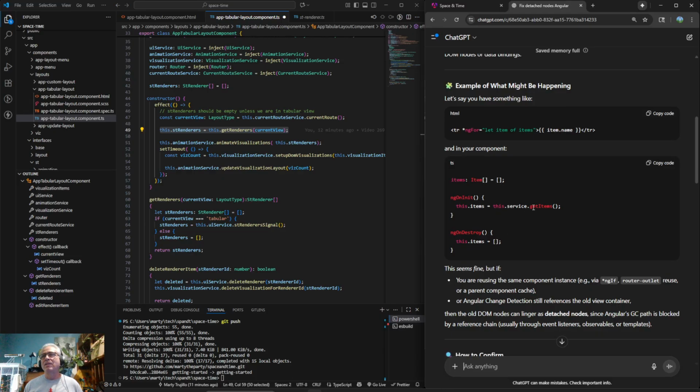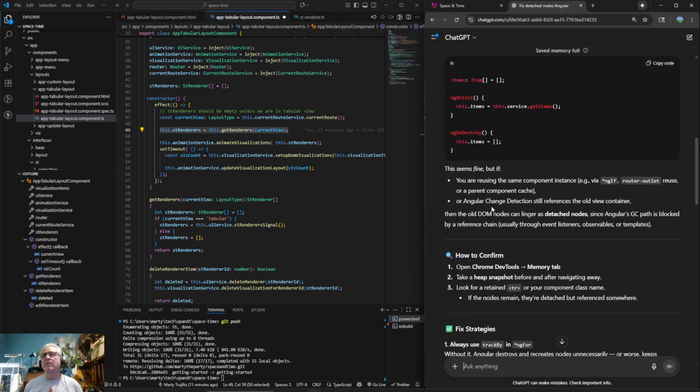And then when I do this, I do that. But you're using the same component. The parent component's cache, if Angular changes, it still references the old containers. And I guess this is what's happening. But it's kind of weird because Angular change detection I thought would be in JavaScript, and supposedly detached rows are things that there's no reference to in JavaScript.